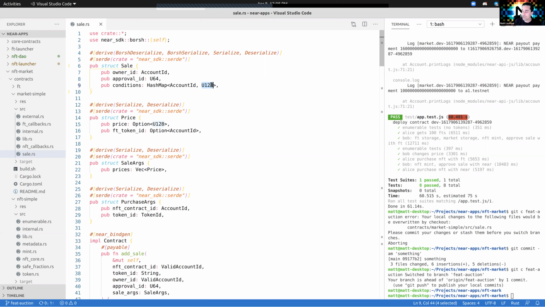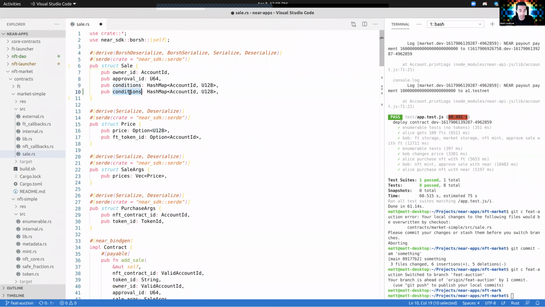So on the sale itself, I'll attach some data structure like bids. I'm soliciting feedback now, please help me.